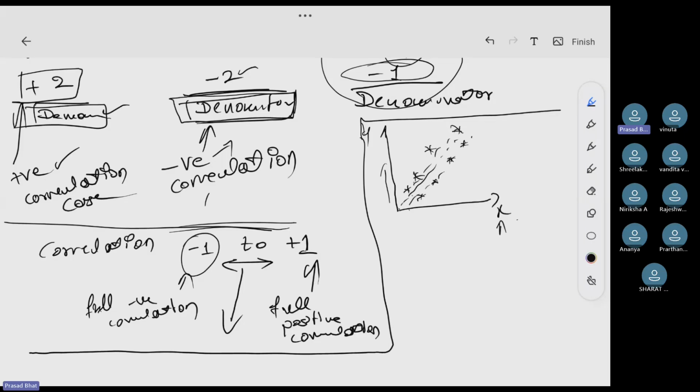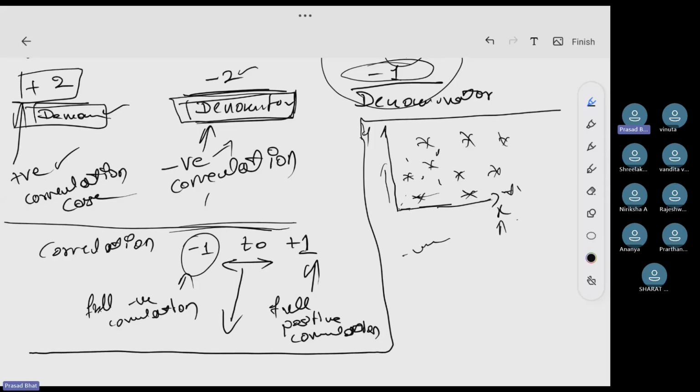And if instead we have something like this, as the x value is increasing, the y value is actually decreasing, right? If you draw an approximation of a line, it will go in this direction. So this is what we call negative correlation, correct? If the data points are scattered around randomly, anywhere possible, then there is no trend that you can see. They are simply scattered around. In such situations, we say that there is no correlation between the two.